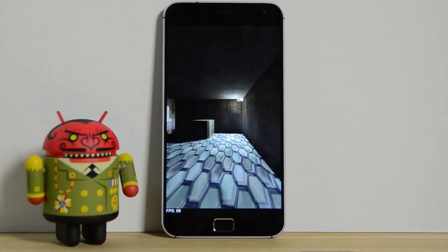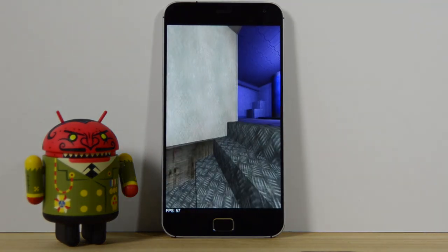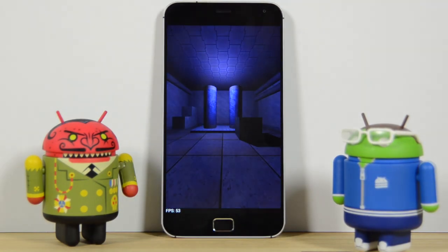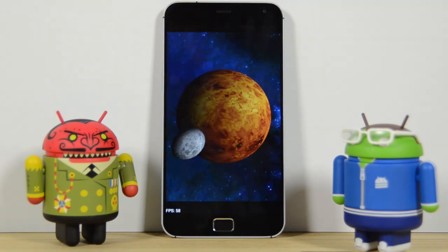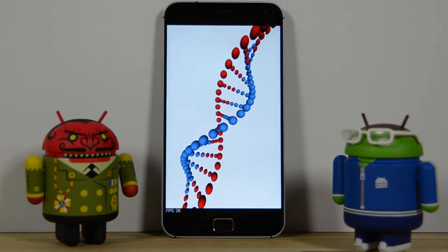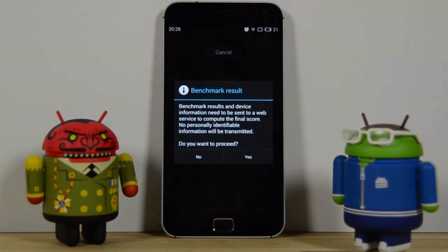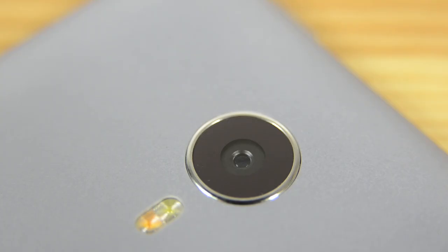Taking a closer look at the Samsung Exynos 5430 processor — it's the same one found in the Samsung Galaxy Alpha, and it's the world's first 20nm high-K metal gate chipset. The Exynos 5430 is based on ARM's big.LITTLE technology, so it's got four Cortex-A15 cores at 2GHz and four power-efficient Cortex-A7s at 1.5GHz. That configuration means the 5430 can decide whether to use each cluster separately or together depending on what you're doing. The benchmarks definitely aren't a slouch — it doesn't win in each one, but performance is smooth and we haven't had a hiccup yet.